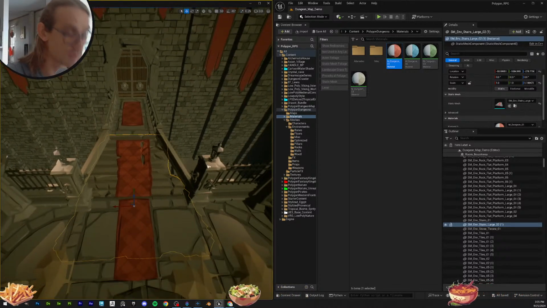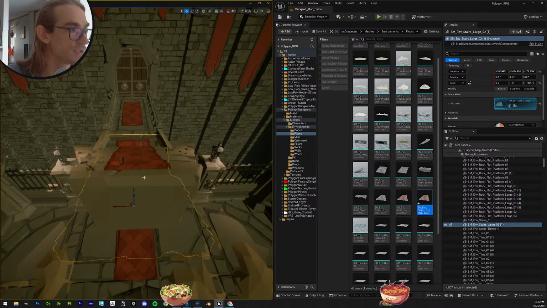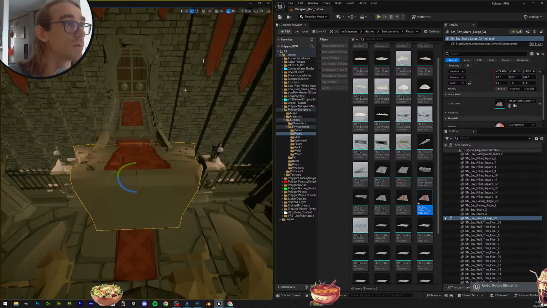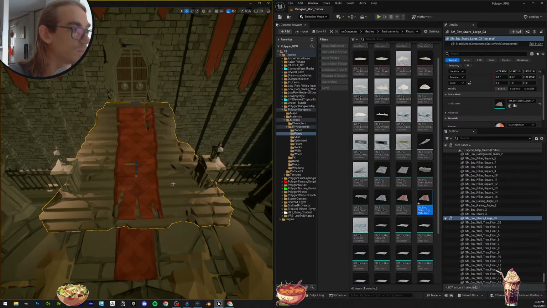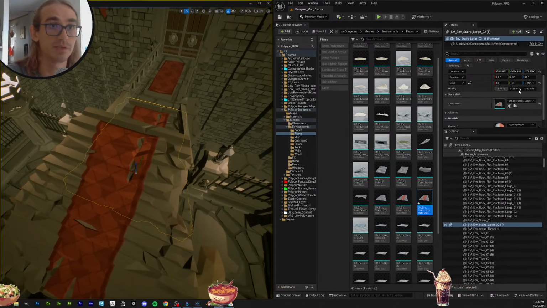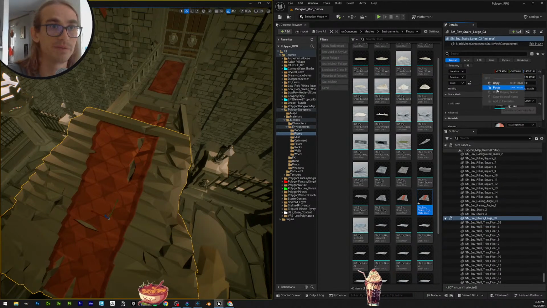Okay, so let's go Control B, let's go Control D, let's just push this little thing here, right there, and actually let's get this going with location, paste.